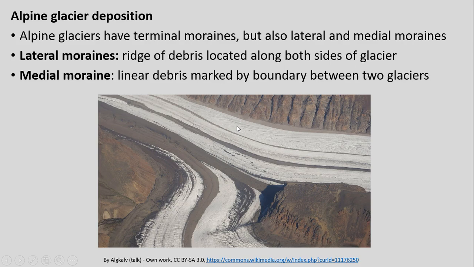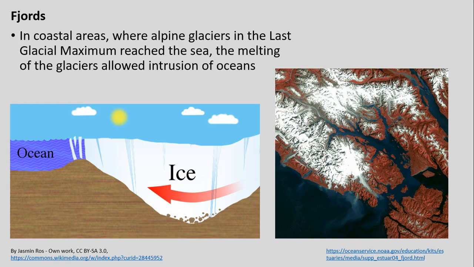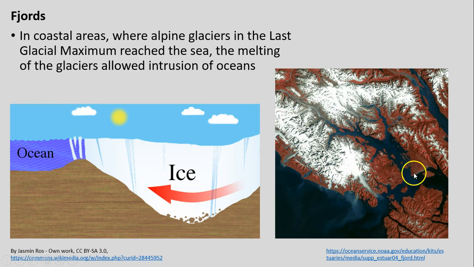Also talking about different types of moraines in alpine glaciers: lateral moraines are on the sides of the glacier, while medial moraines are in the middle where multiple valley or mountain glaciers come together. When mountain glaciers meet the ocean in coastal areas, you get what are known as fjords — seen mostly in Norway but also in other areas around northern Europe. These are areas where alpine glaciers at the last glacial maximum reached the sea; when they retreated, the ocean filled back in, allowing intrusion of the ocean far inland. You can see an aerial false-color image showing the snow in white, vegetated areas in red, and water of the fjords in blue.